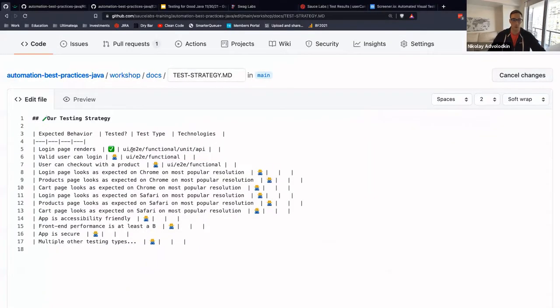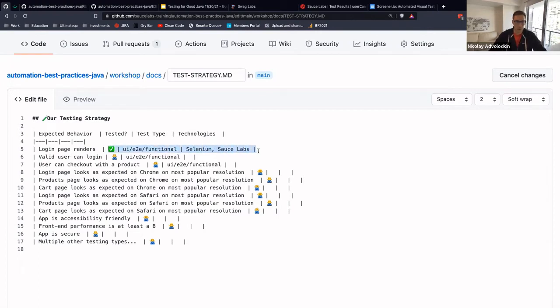So we did that. So what did we do? We used end-to-end UI, end-to-end functional. That's all very similar, so we're going to keep that. It was a functional test. That was an end-to-end test that was touching the UI. So we're just going to keep those in there. And so what technologies did we use? We used Selenium primarily. We used Sauce Labs as well, but Sauce Labs is not really necessary. You can obviously do it through a cloud and get the video recordings and the screenshots and all that kind of extra functionality, or you can just do it with Selenium on a local browser or even a Docker container. Valid user can log in, same exact stuff.